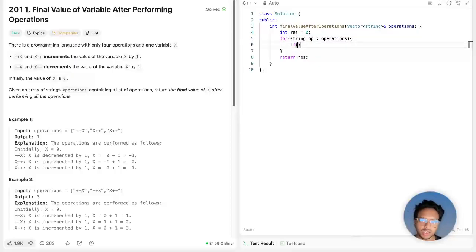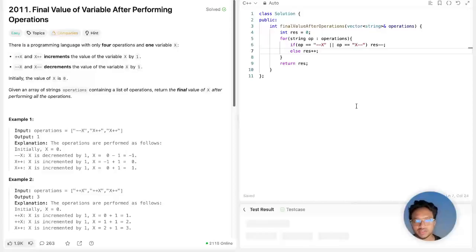I'll say if op is equal to minus x, or op is equal to x minus minus, then response minus minus, otherwise response plus plus, increasing the value of response.